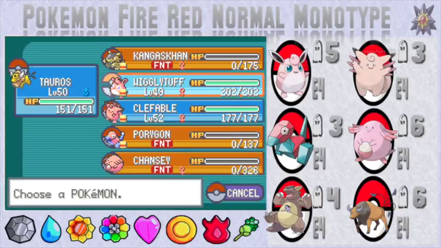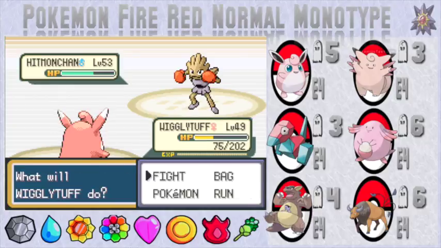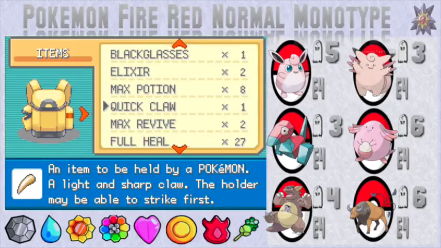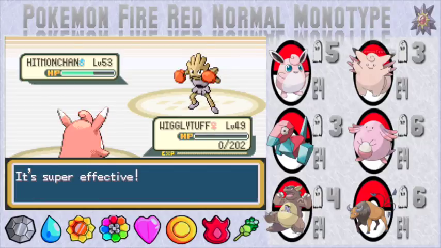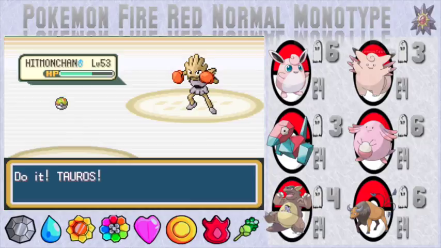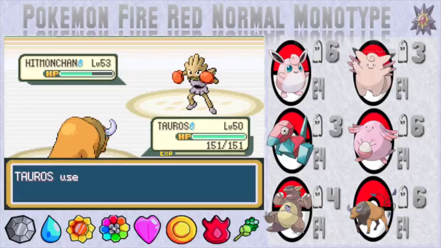What I am going to do is swap out to my Wigglytuff here on the Sky Uppercut. As you can see, we do not get taken out by that, and that is because of the Intimidate. Intimidate from Tauros is actually going to be really important throughout this battle, I think. These fighting types are a hell of a lot scarier.